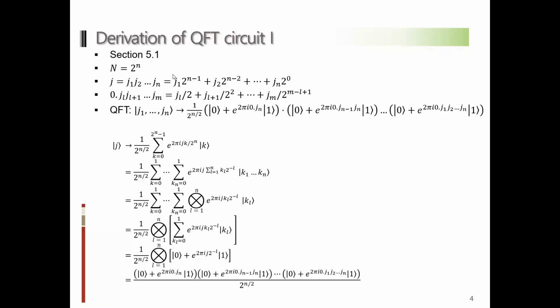If you read section 5.1 in the textbook, it generally describes the QFT circuit by showing the result that the previous relation for the transform of QFT corresponds to this j basis being mapped to a new basis composed of this shape. Eventually, if you just work out the math, you can rewrite this state in terms of this form, and then it explains how we can implement this result using the circuit. But I assume that many of you are not familiar with this type of derivation, so let me work out some details.